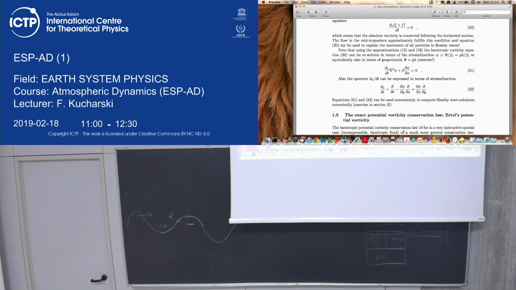And it was Richardson who tried to integrate this equation nearly 100 years back, on a piece of paper. And it turned out the solution was completely wrong after one day. The observations were completely different. But his calculation actually was correct. The problem was that there were unbalanced waves that were destroying essentially his solution. But his calculation was correct.